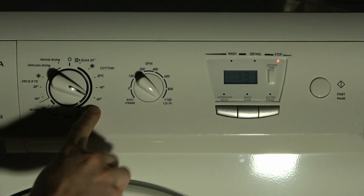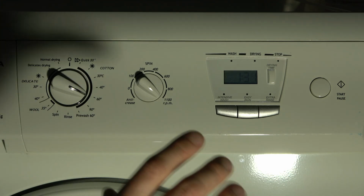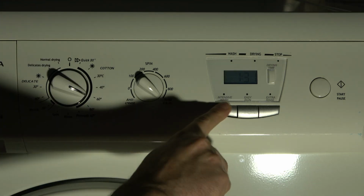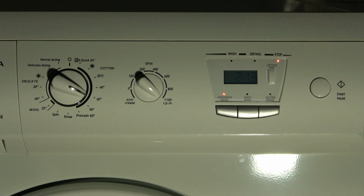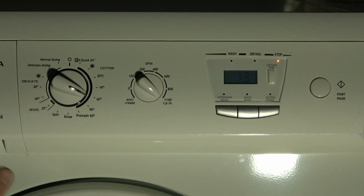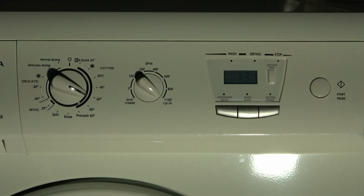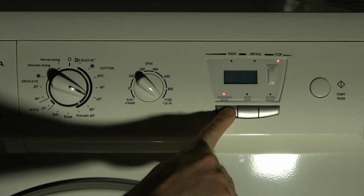If you select intensive wash on 90, pre-wash at 60 and cold, it will add on a period of time instead. But essentially, intensive wash, if it says 2 hours 13 and you only put half a load in, it will still wash for 2 hours 13. What gets odd is if you select normal 1 hour 31 cotton 60 and you put half a load in, you might lose 10 minutes with the half a load and it'll be over and done with in an hour 20. That's what intensive wash does.